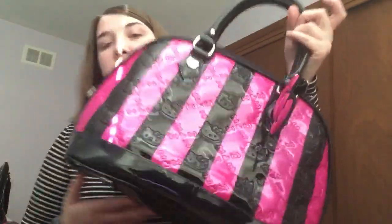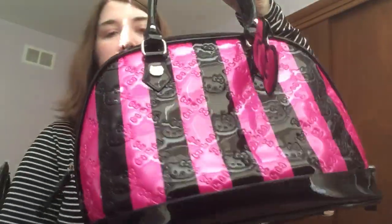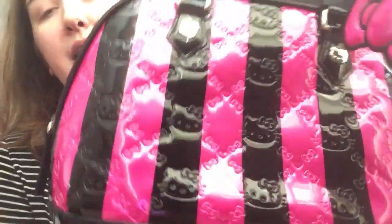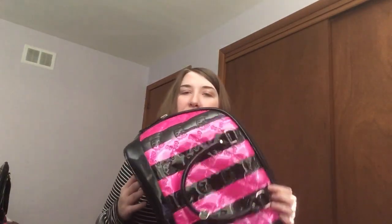This next one is a more rare one I got off Poshmark — the lady gave me a really good deal on it. It's pink and black striped with a pink bow, and a cute faceplate on the back. It kind of gives me Halloween vibes but all together I just love this bag. I carry stuff like this all the time — I don't really care about matching colors to specific seasons, if it's a cute bag I'm gonna carry it.